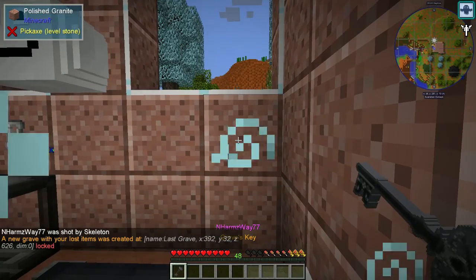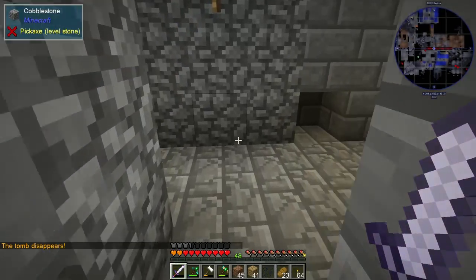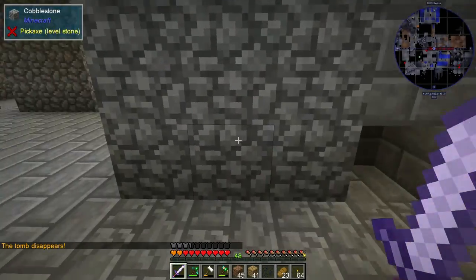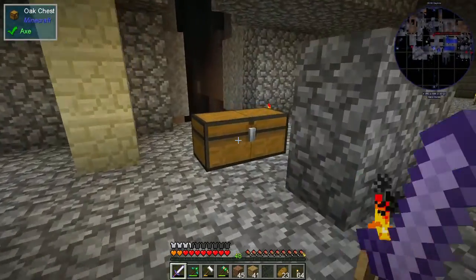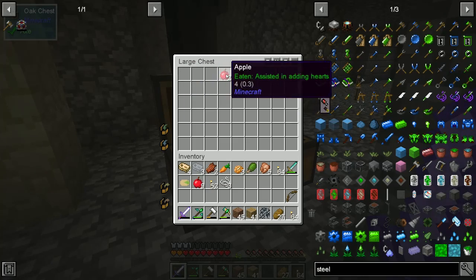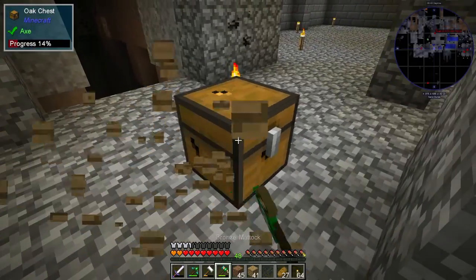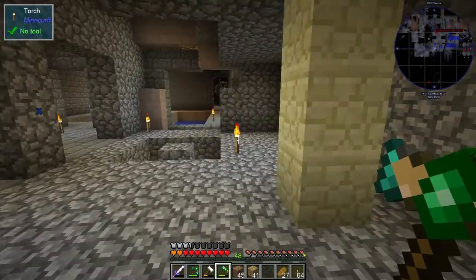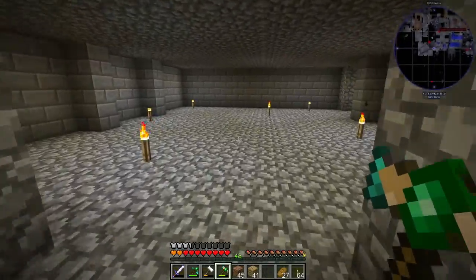Okay, guys. Be right back. Alright, guys. Welcome back again. Okay, so this time I didn't go in there to get my stuff. I'm gonna go see what's in this chest. A bow. Some more food. We're gonna take the chest. We're not going to go in there again this time.